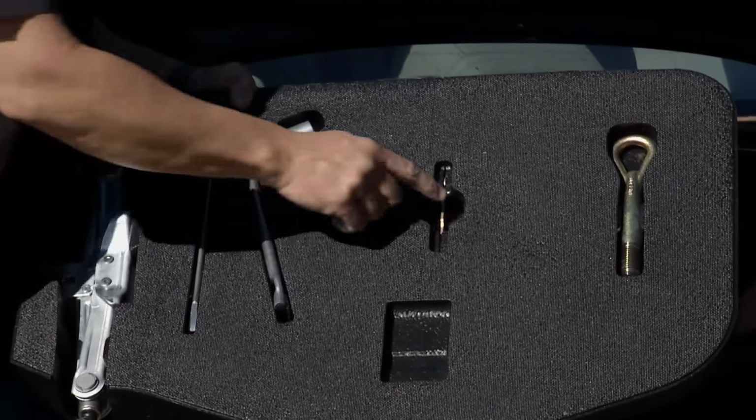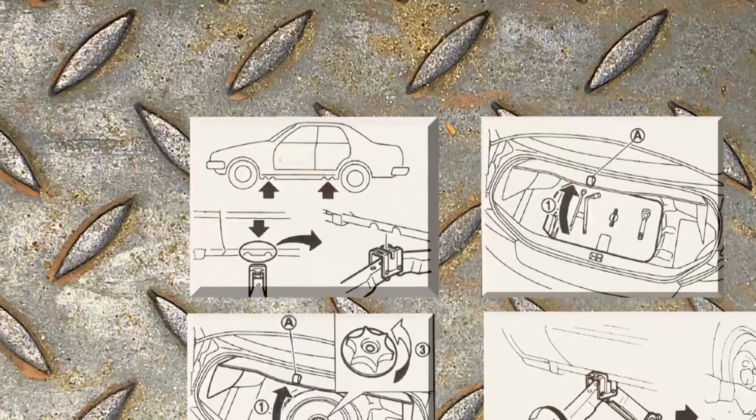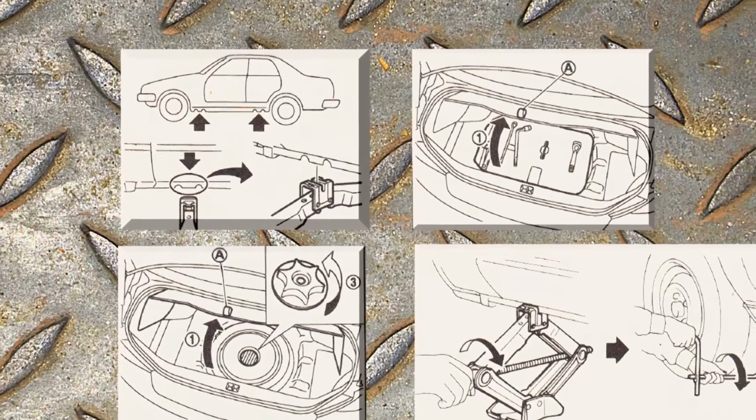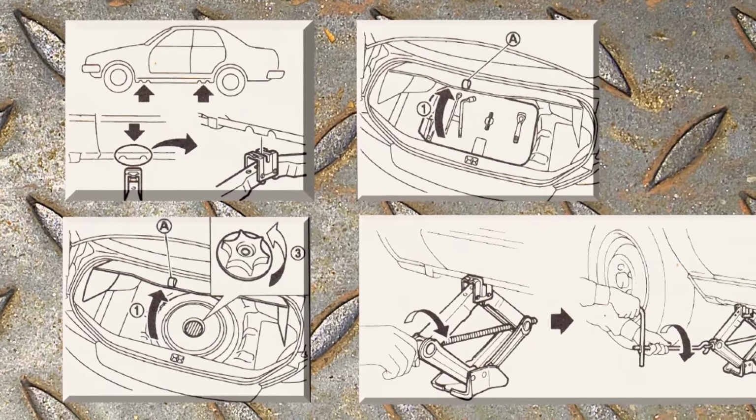Man, they even give you a battery tool and a tow hook if you need it. But everything's right in there. The key is to look at this graphic. It's step by step on how to do it. Everything you need to know is right in there.